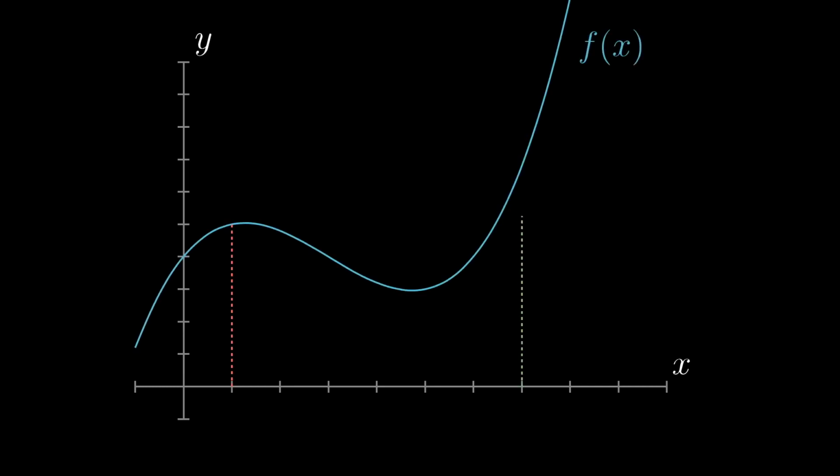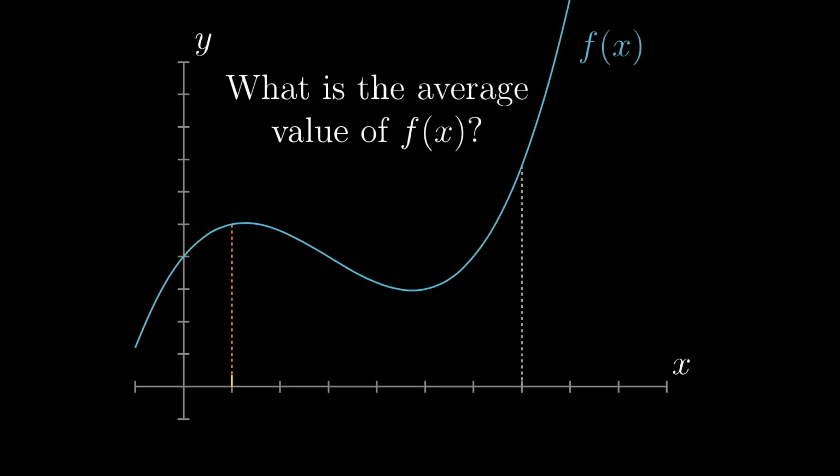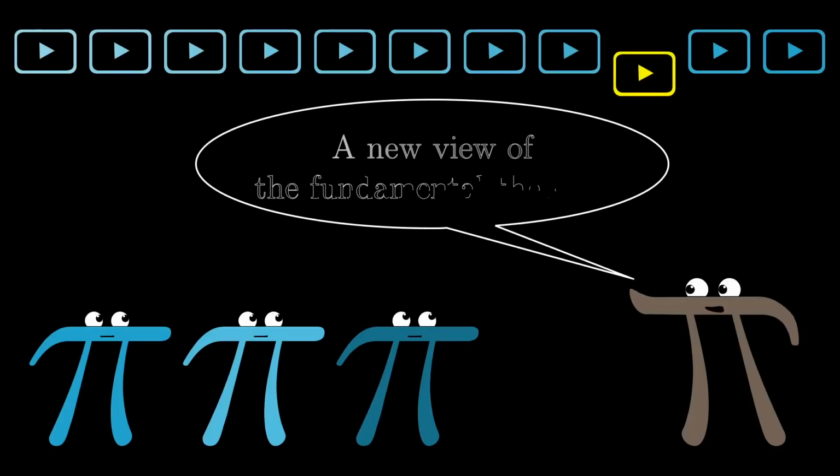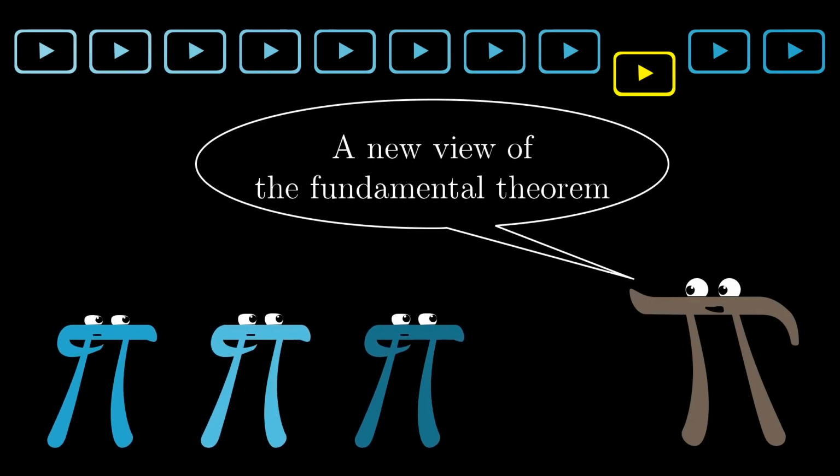Here, I want to discuss one common type of problem where integration comes up: finding the average of a continuous variable. This is a perfectly useful thing to know in its own right, but what's really neat is that it can give us a completely different perspective for why integrals and derivatives are inverses of each other.